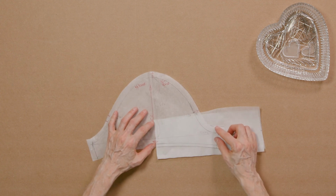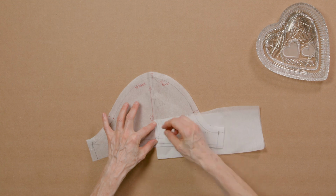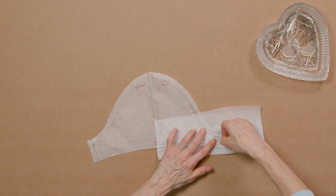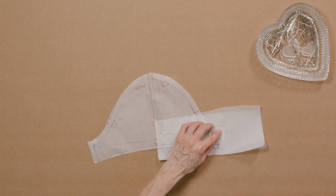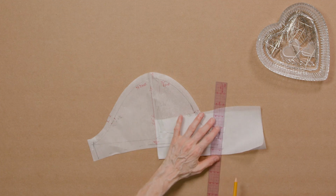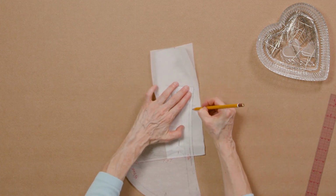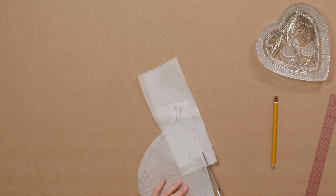folding or placing the sleeve along that fold. And I'm placing the red line, which is the center of the sleeve, along the fold, because both sides of the sleeve at the hem are exactly the same. Trace off the underarm and curve lines, and these I will cut.